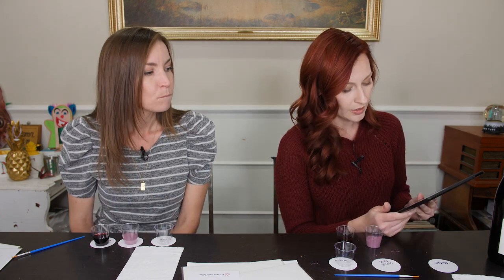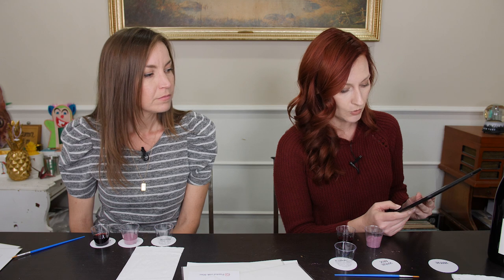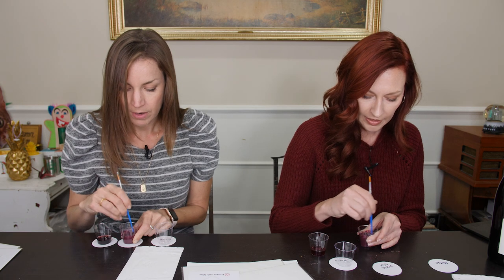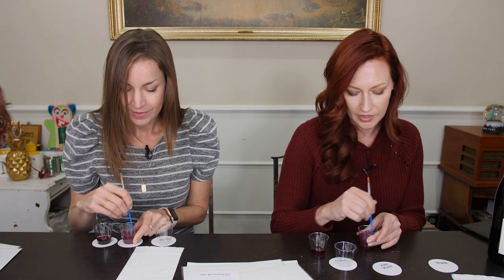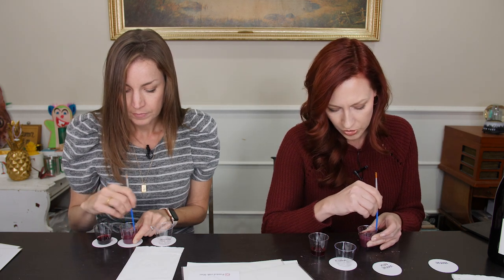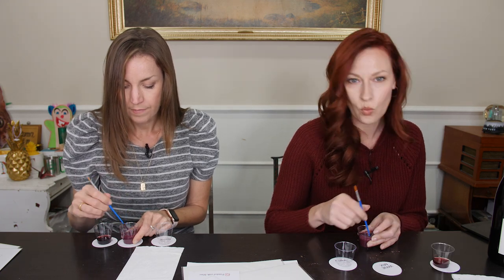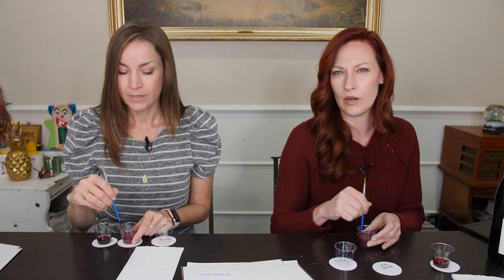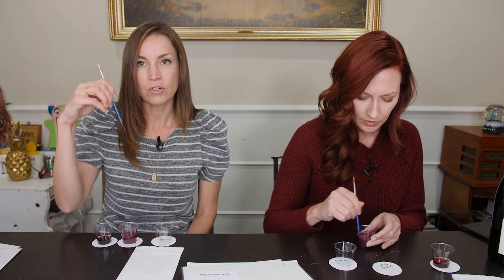Gradually add the wine in small amounts, adding more until your consistency matches the video provided. Allowing your paint to sit will give the dry wine time to absorb. Mixy, mixy, mixy. That's like a paint consistency now. It's clumpy — that's why you have to let it sit so that the sediment wakes up. We need to put water in one and probably more wine in the other. We're going to let it sit for two hours. We'll see you guys in two hours.